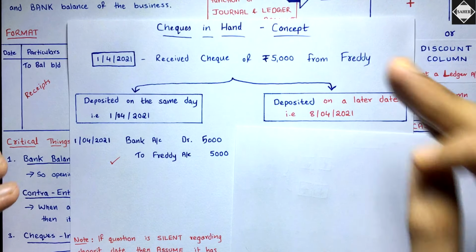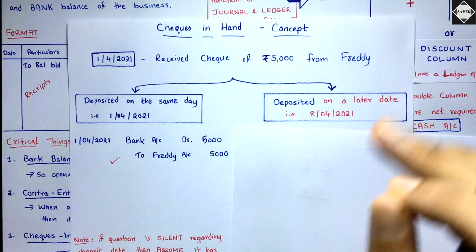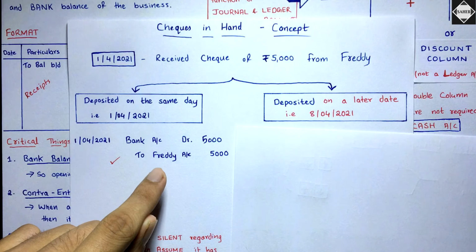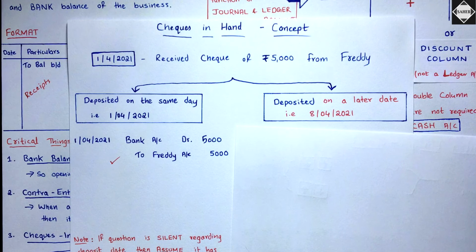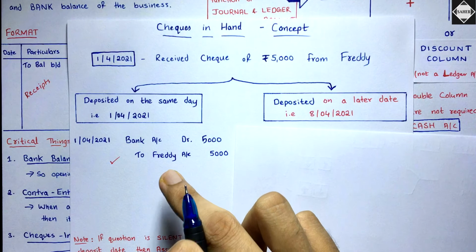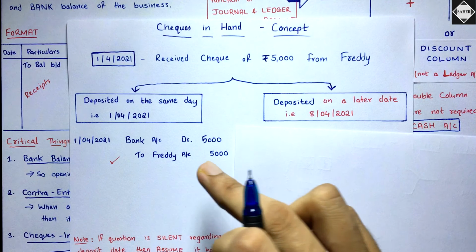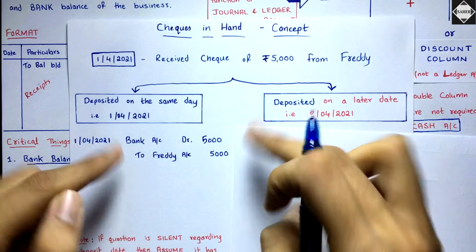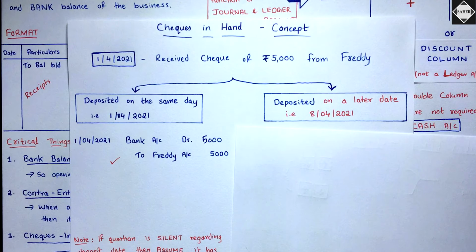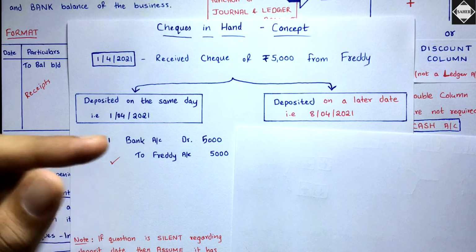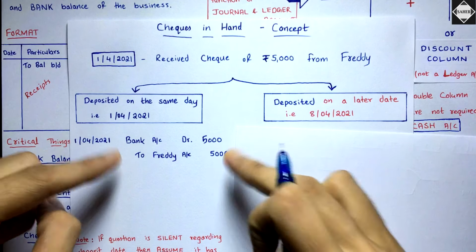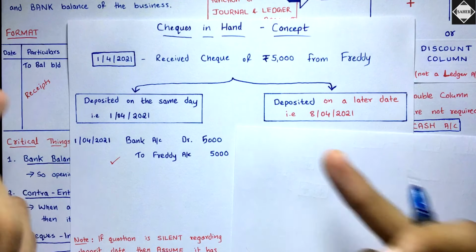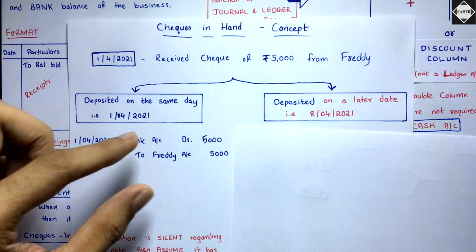Freddy is a good person. He will have a balance and there has been no error or anything. So the check will be cleared. So bank account debit, bank balance has been increased, and to Freddy account, 5,000. You were supposed to receive money from Freddy, Freddy was your debtor. So if he has paid you 5,000, then he's no more an asset. So you will reduce Freddy's account by 5,000. That's what you do, by the modern rules of debit and credit. Debtor is an asset, it is decreasing because you have received money from him, so you will credit that. Or the simple interpretation is bank account debit, from whom you receive the money, from Freddy. That way also you can do it. So this would be the general entry.